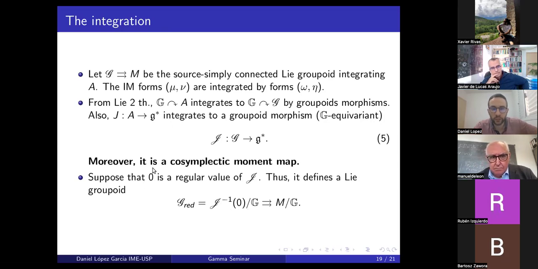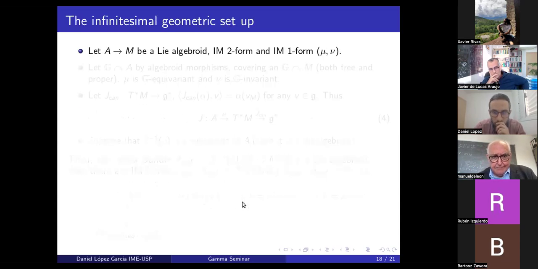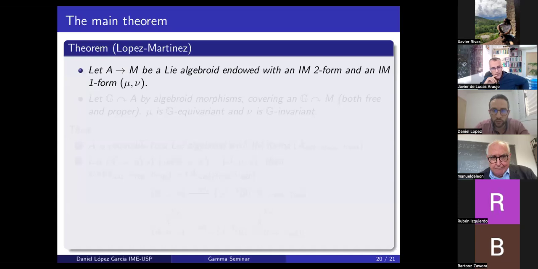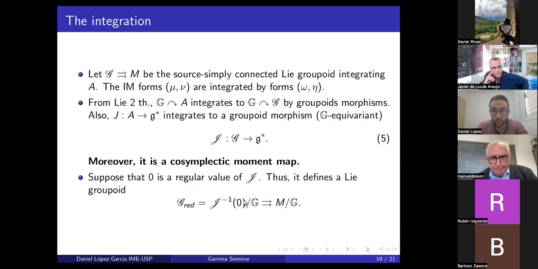The reason is that when you have this equivariant map and you take the zero level, you can restrict the action of this Lie group just to this level. When you consider another level, you can do some trick in order to say that this action is also well defined. But if you consider the zero level, and this is equivariant, this action is well defined in this zero level.